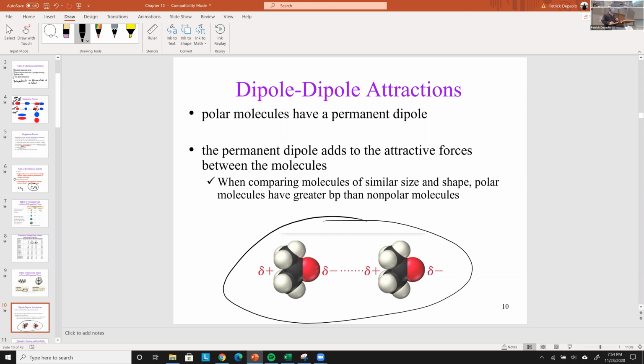So polar molecules tend to have a lot larger boiling points and melting points than nonpolar molecules. Why is that? See if anybody was listening to what I said. Boom, exactly. Dipole-dipoles are the strongest type of intermolecular force, a lot stronger than van der Waals, or London dispersion, sorry. I use those terms interchangeably. They're the same thing, but this textbook uses London dispersion.